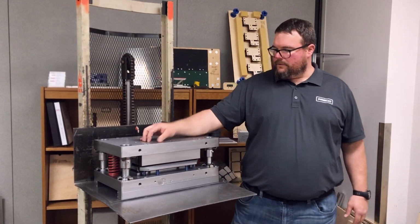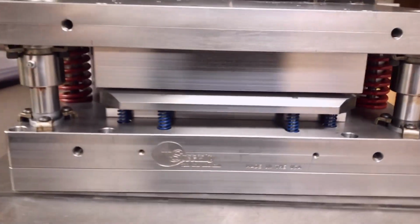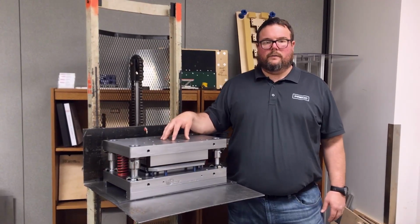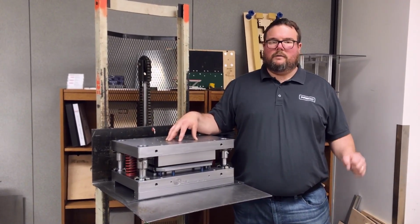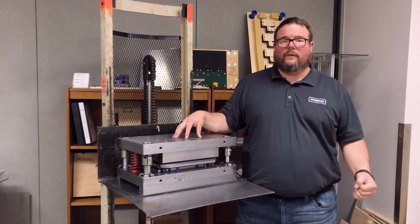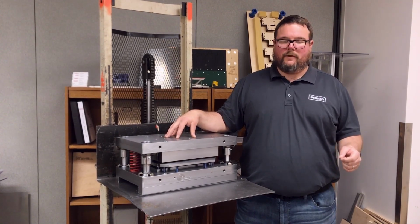So a male-female tool is what you see here. It is a manufactured, machined, purpose-built die set. This is only going to cut one part, but it's going to do it very well. When you start getting into male-female tooling, the price tag really goes up for the tooling. But we're talking about people who are cutting millions of the same part, or people that are cutting a part that they have to have 100% slug removal, or they have to have a very good clean edge on their cut. These tools will do it. It's actually pretty amazing at the cuts you get from them.